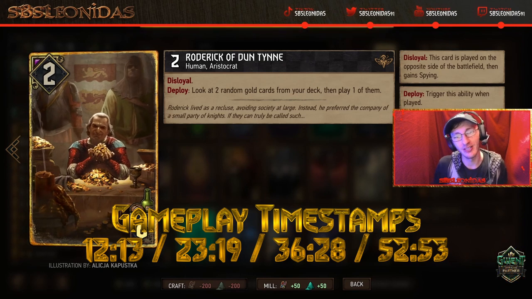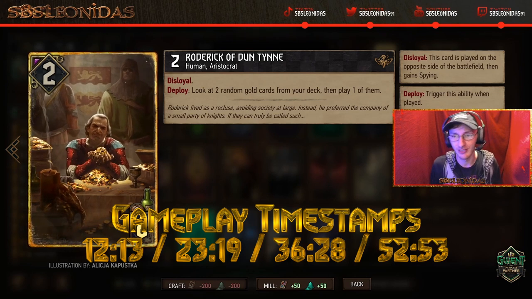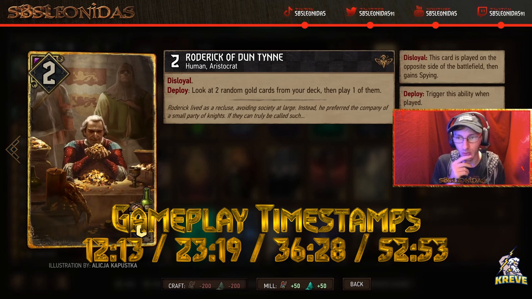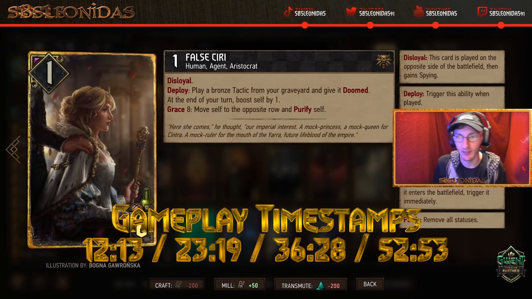Disloyal. Deploy, look at two random cards in your deck, then play one of them. So this is to pick up whatever gold we miss. Usually we're looking for a Mata or a Vilg off of Roderick. Sometimes a Beauclair, just kind of depends on how our hand was.